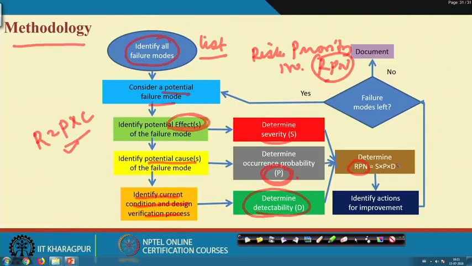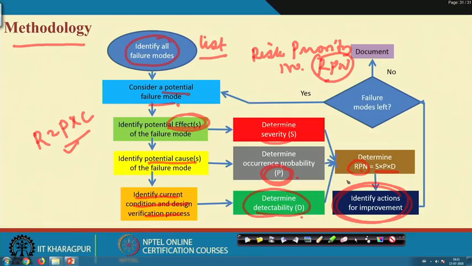Okay. So, that part we will be discussing later, but suppose you have been given a scale of severity, probability and detectability separately for a particular failure mode, all three values are there, then you will find out the RPN for this failure mode. So, all potential failure modes' RPN will be identified. And then you will see whether the RPN value is significant or not, means it is high or beyond a certain value, so that it is a potential one and should be considered. Then you talk about action points for improvement, like in HAZOP, once the causes and consequences are known, you are recommending something so that this thing will not happen.